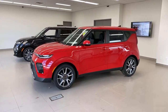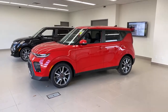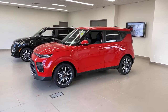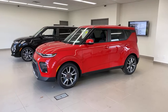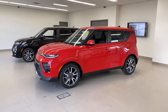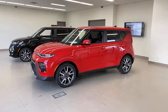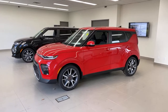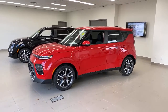The Seltos, probably a little less polarizing design. But again, same thing. Works great with young families. Works great with older people, retired couples. They're small enough that you don't think of them as maybe family vehicles. However, they can fit four adults. And what that means is if you do, let's say, 0% for 84 months, if you're doing a 6 or 7 year finance on this car, you're going to keep it when your kid's 7 years old and then he's 14 and he doesn't fit anymore.